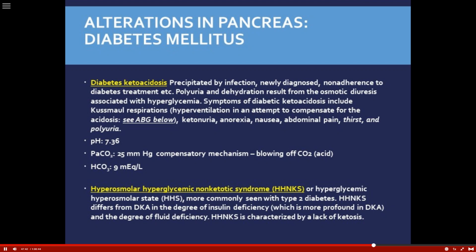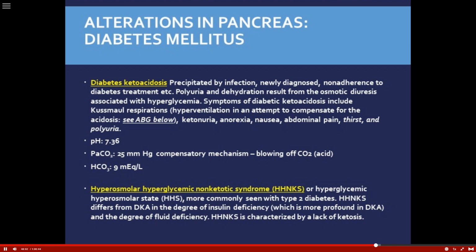So with diabetes mellitus, you're going to see those signs and symptoms. You're going to see that ketonuria. You're going to see nausea. You may even see vomiting because, once again, the body's trying to get rid of that acid any way it can. That triggers the patient to think, oh, I better not take my insulin. So it just perpetuates the whole mess.